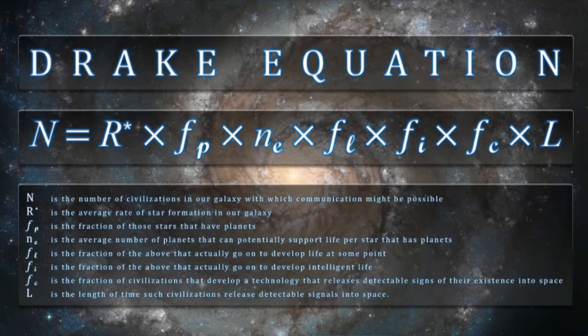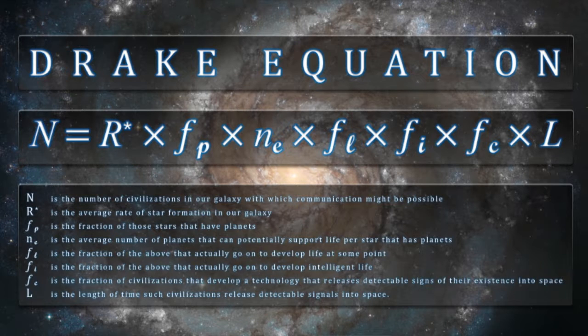The next fraction is the fraction of those planets where life formed, where an intelligent species eventually develops. Again, we have no idea of that fraction. Some argue that it's inevitable because it happened here. Others argue that it took a long time or it involves a lot of contingency in evolution, and so it's a low number. There's no way to decide.